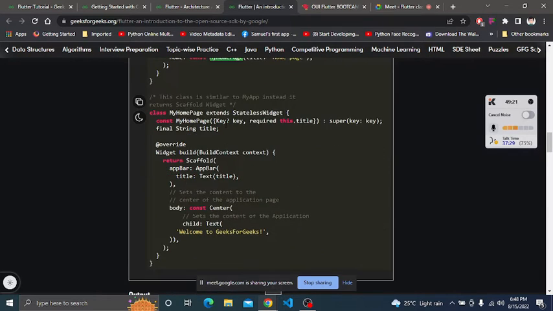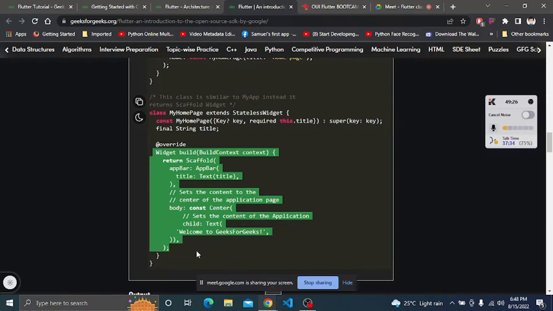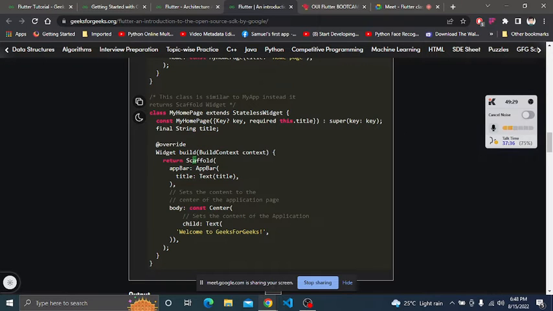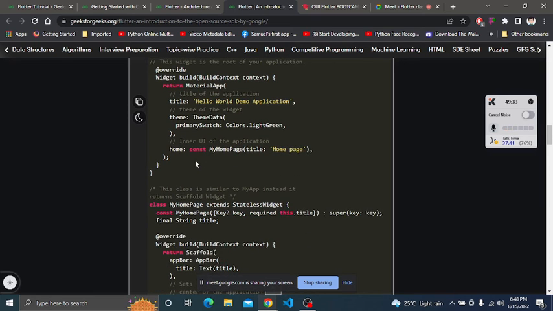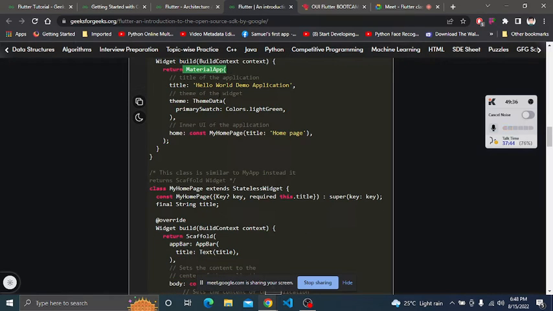Inside MyHomePage, it also extends StatelessWidget, and we also have the build function here. Inside the build function we have this Scaffold. Let me quickly go back. Here we return MaterialApp, and inside it we return Scaffold. This MaterialApp contains all the material needs for your application, that is, the settings you might need for the entire lifespan of your application. But this Scaffold, you will probably be returning on every one of your screens.